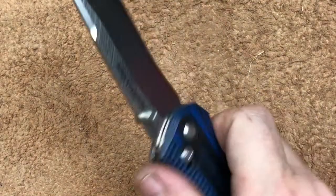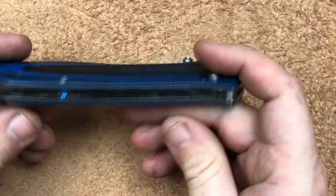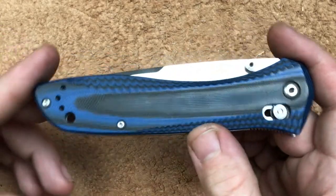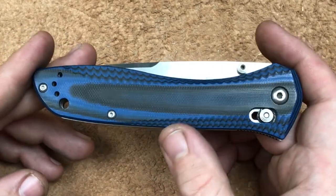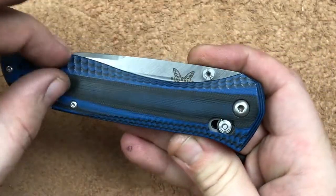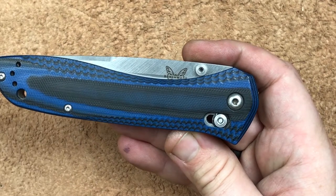I mean, I know it was designed as a tactical knife, but that just doesn't give me a warm fuzzy. The Benchmade 710-1401, of the Benchmade 710s, is definitely my favorite. There is a 1501 and a couple of other exclusives to other companies that have different color G10s, same design, and maybe different blade steels — all of those are great. I despise and do not like the standard handled 710.